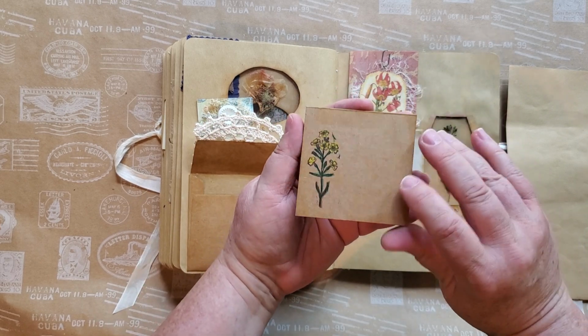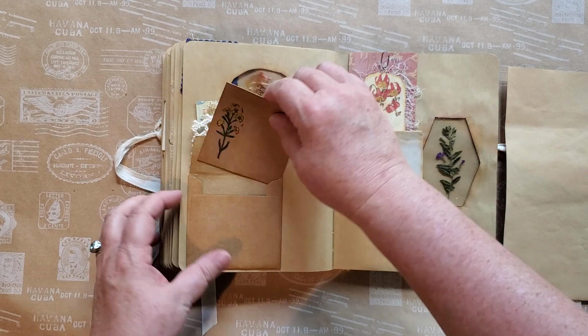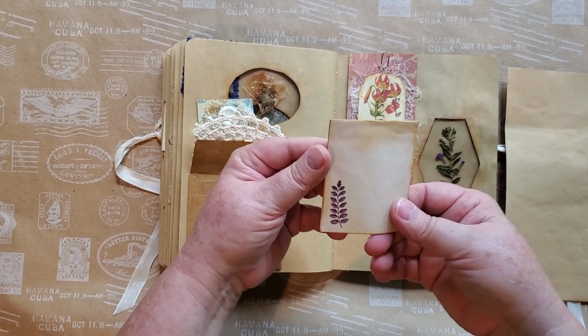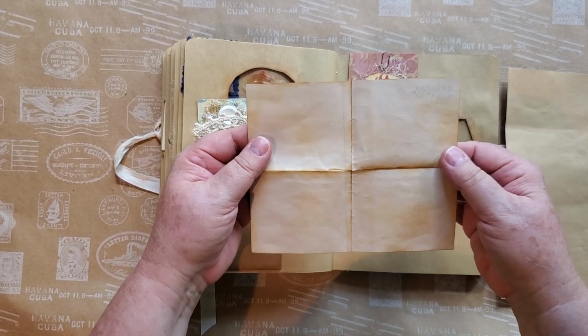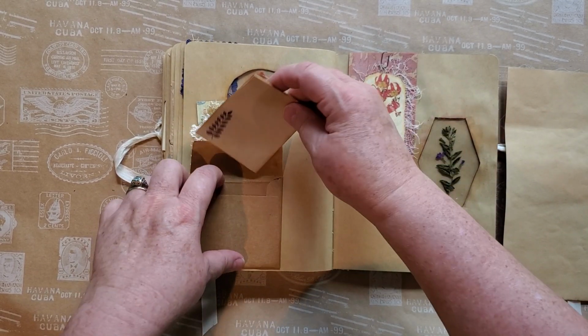And again, I've done some stamping and coloring. And just a page, tea stained, tea and coffee dyed. And again, with just a little bit of some stamping and coloring going on there.